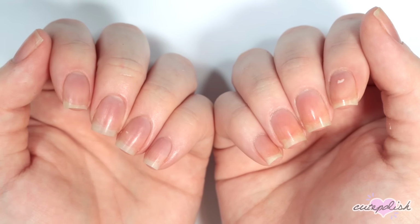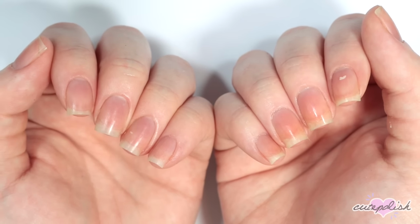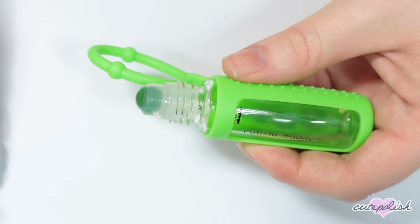And there you have your super simple nail care routine. All you need are a few tools and just to make sure you keep your nails healthy and moisturized.